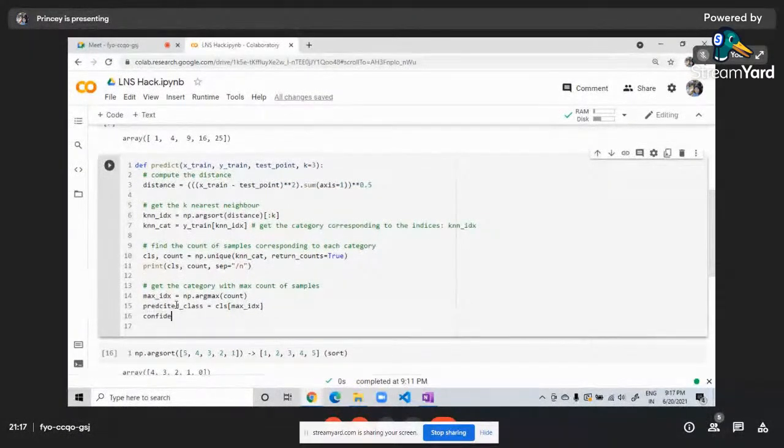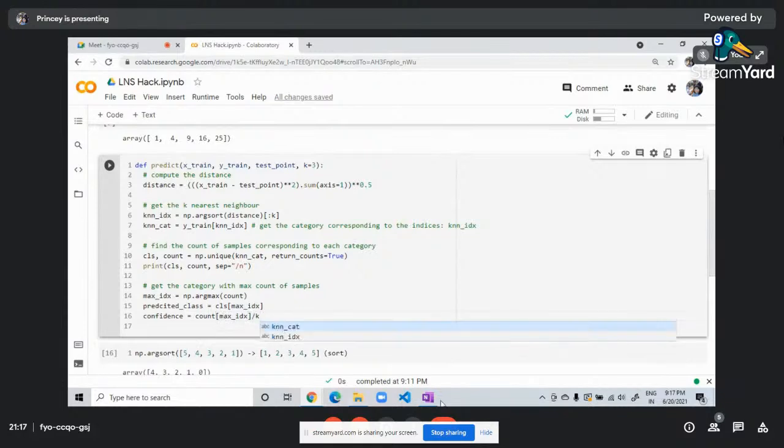What will be the confidence? The confidence with which I can say, okay, this is the predicted class of my input. So whatever is the value at the max index, I just need to simply divide it by k.